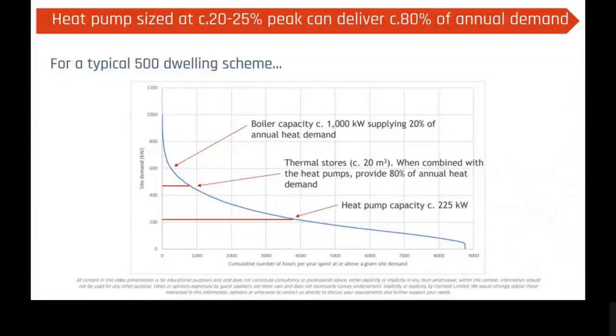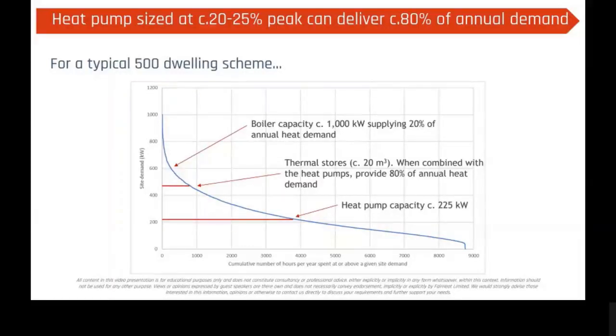So we're rationalizing the size of that heat pump down. We're providing it with a thermal store to decouple when that heat pump can run from when the demand occurs, so we can extend the running hours of that heat pump, and we're getting a lot of kilowatt hours per kilowatt from that heat pump. So that's a big reduction in how much we're spending, and also in the space to accommodate it, but we're still getting that heat. And then we can size a boiler, which looks quite big.